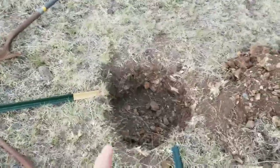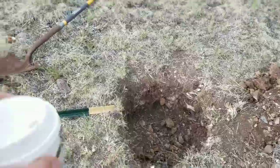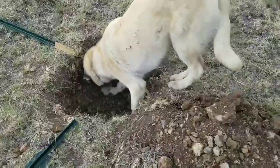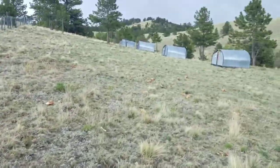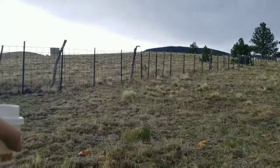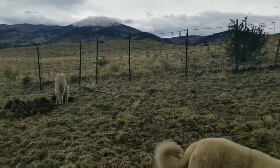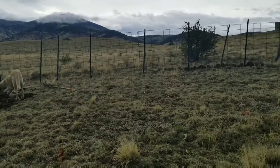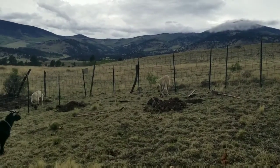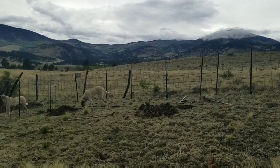So with a post hole digger, I can go ahead and loosen the ground and the rocks, pull it all out with the shovel, then build the hugelkultur beds for the fruit trees. But basically, you can see I set all these shelters up last year, and I did all this fencing that I'm going to have to tear down again. Because like I said, with the 6-foot fence, deer and antelope can jump up to 14 feet straight up and over. So 6 feet isn't going to stop them, but 6 feet is a good deterrent.